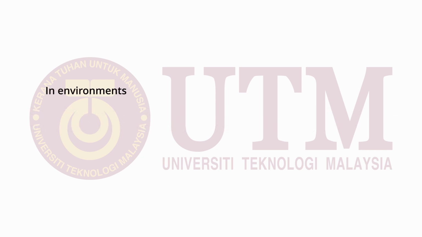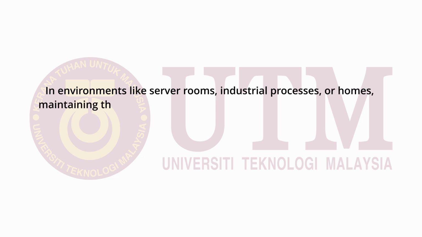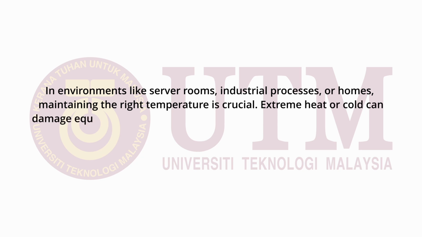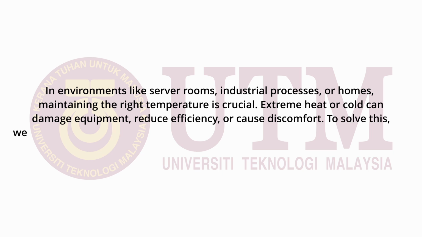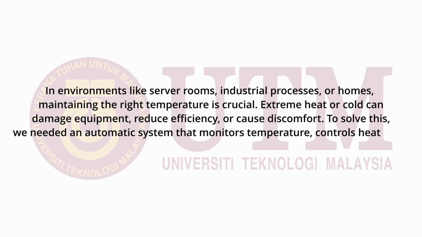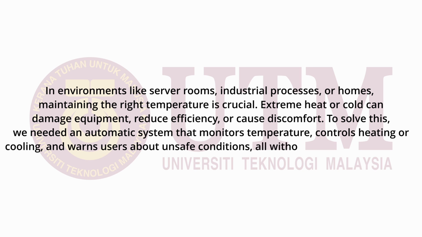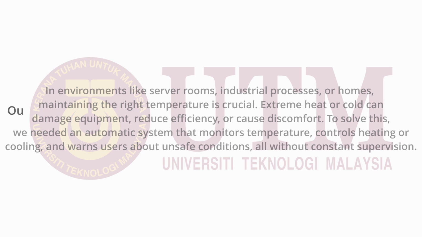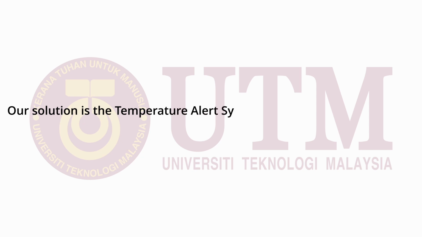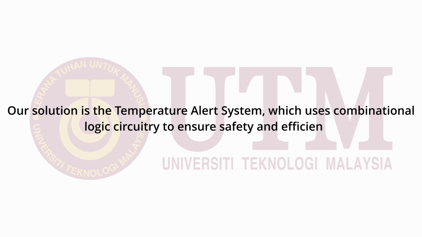In environments like server rooms, industrial processes, or homes, maintaining the right temperature is crucial. Extreme heat or cold can damage equipment, reduce efficiency, or cause discomfort. To solve this, we needed an automatic system that monitors temperature, controls heating or cooling, and warns users about unsafe conditions, all without constant supervision. Our solution is the temperature alert system, which uses combinational logic circuitry to ensure safety and efficiency.